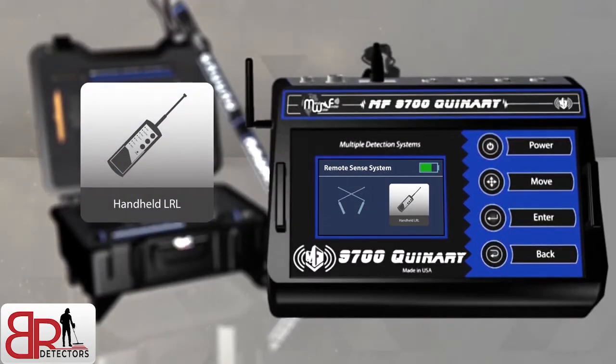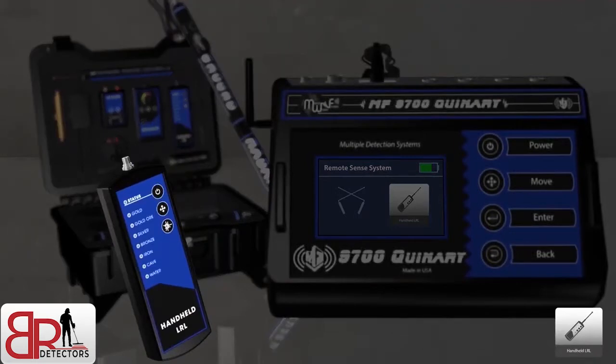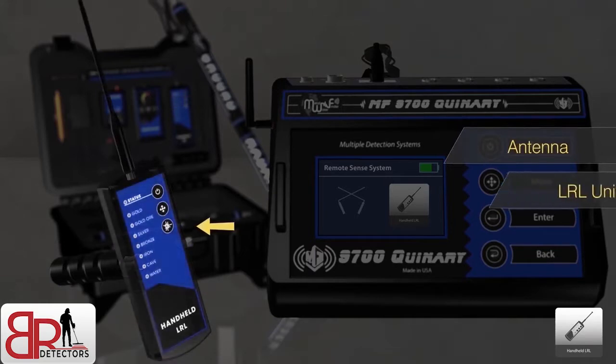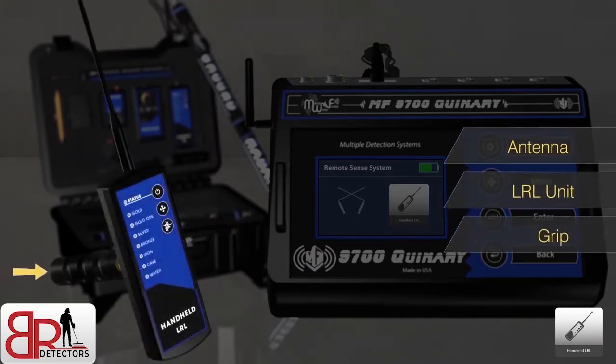Handheld LRL search system. This system consists of transceiver antenna, handheld LRL unit, grip handle.